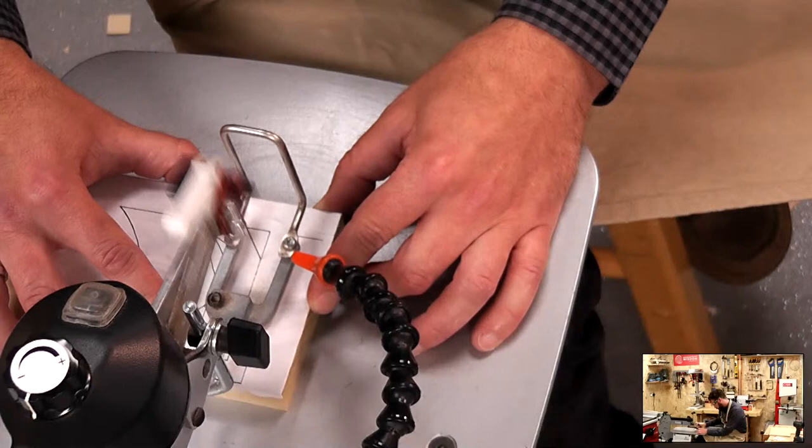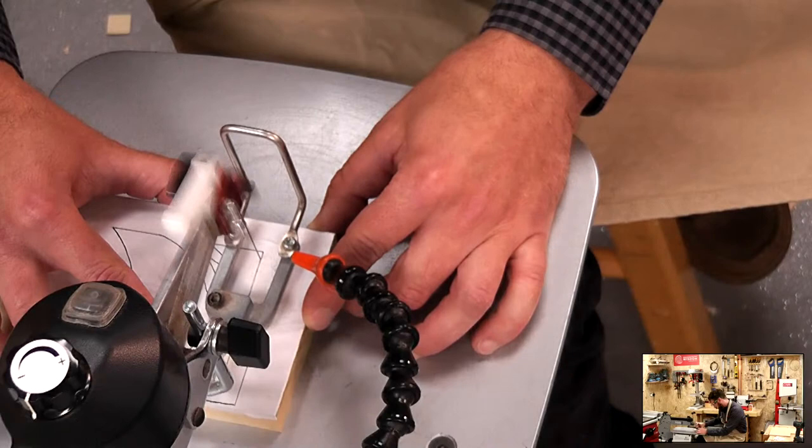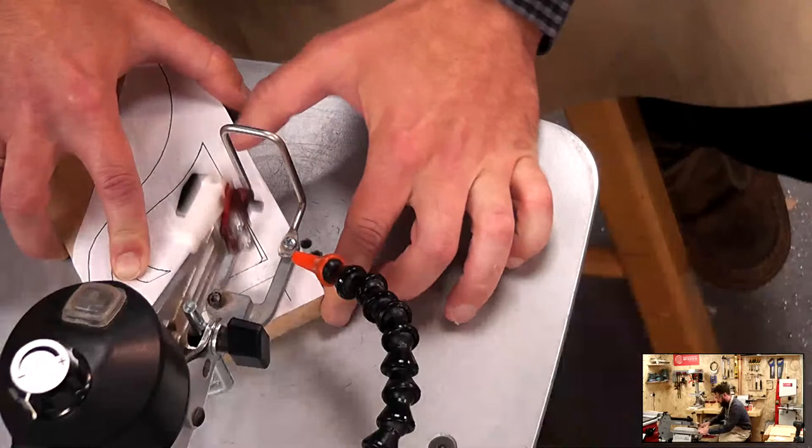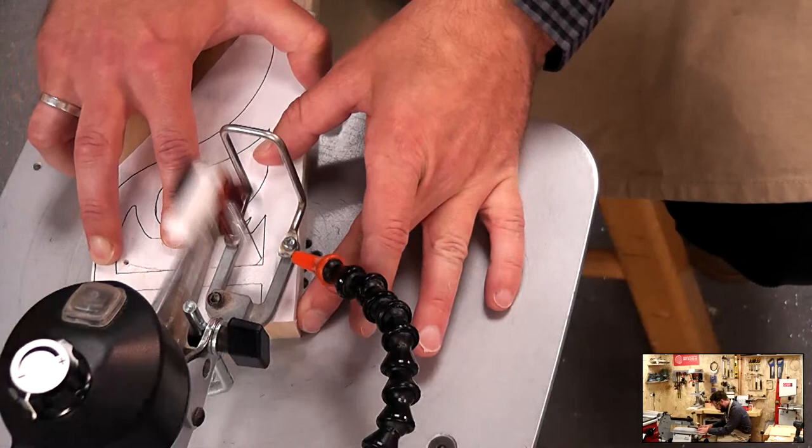Nice long straight line here. We're going to be a little bit careful. We're going to take it right up to this corner. I'm going to back out a touch and swing it round and pick up on that other one that's at 90 degrees. I have to shift my body back a little so I can swing this blank around. It's not getting stuck on my belly.